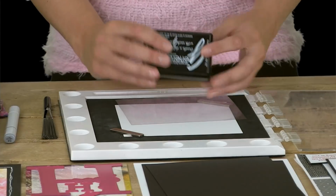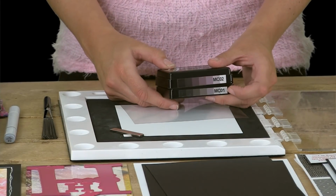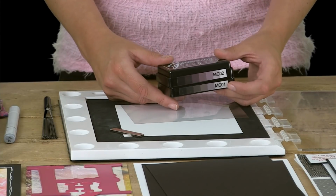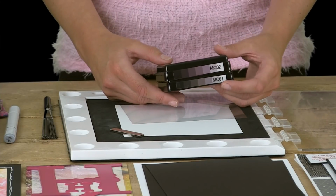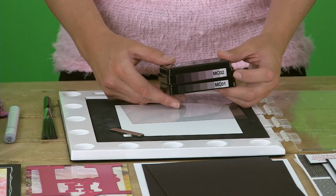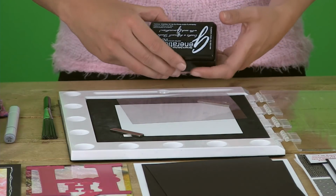So I'm going to use some of our new monochromatic inks. We launched these last week and they've flown out, so thank you so much if you purchased them. And again, I'm going to use them in this demonstration because I want you to get the most out of them at home. So I'm using MCO1 and MCO2. So let's have a look.